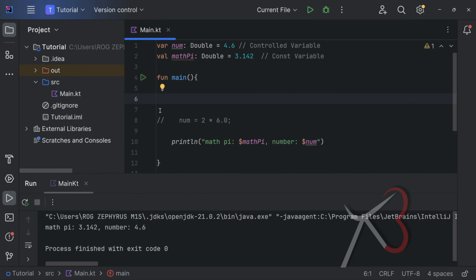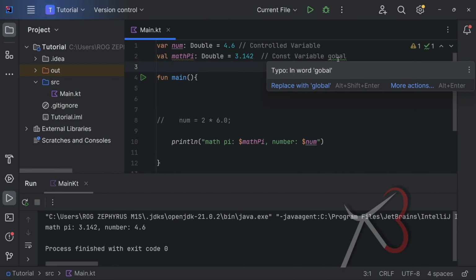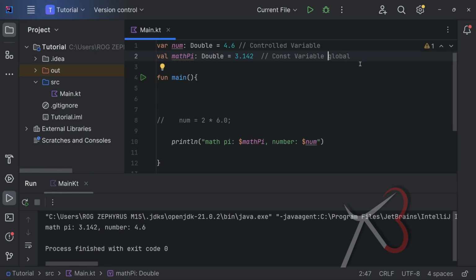So when you are declaring a var as a global variable, in this case, let's put it global now, if you are declaring a const as a global variable, you must add this sign to it. That is const val. Are you getting it now?